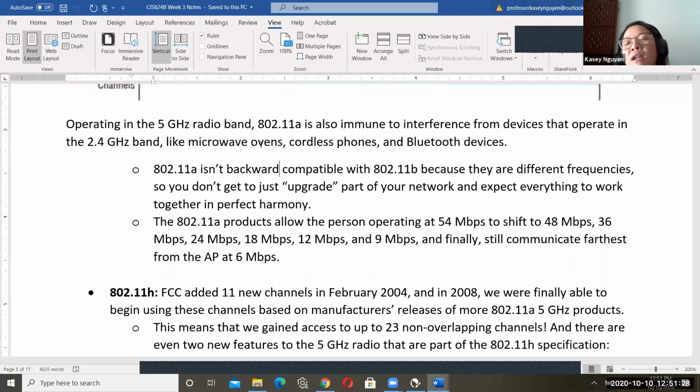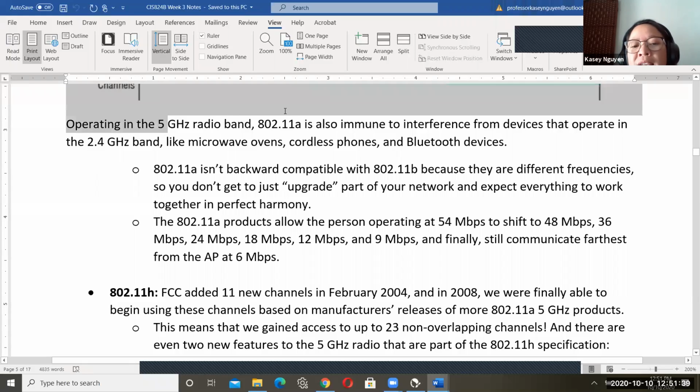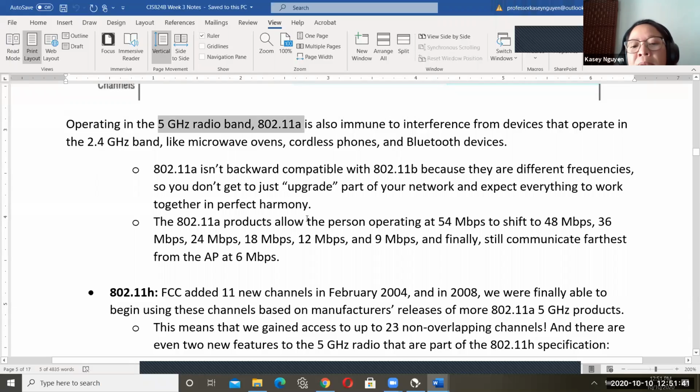So you see a lot of the wireless technology that's mostly operating at 2.4 gigahertz in businesses. When 802.11a was fully adopted at 54 megabit per second, it was very pricey.